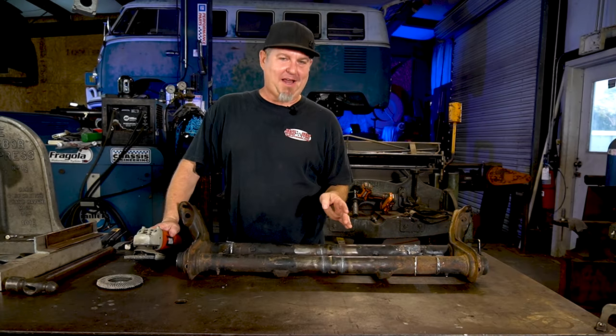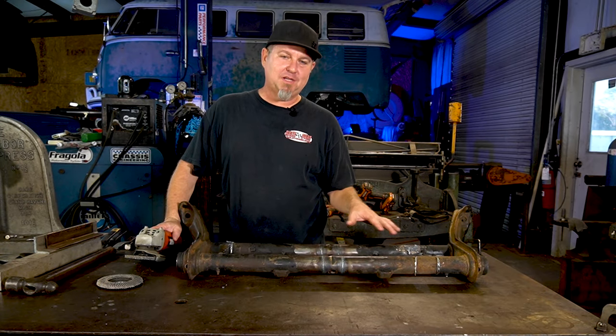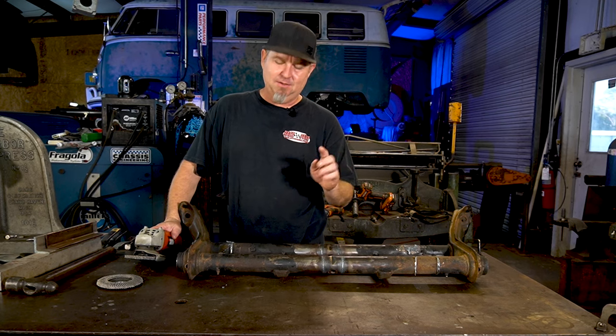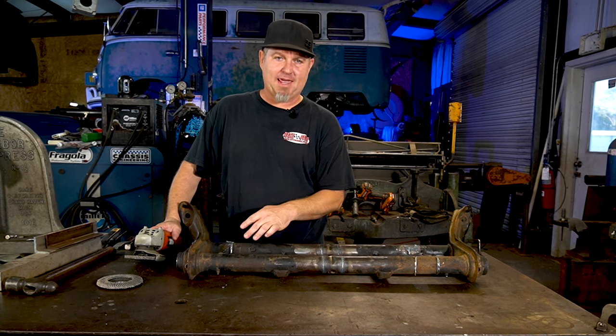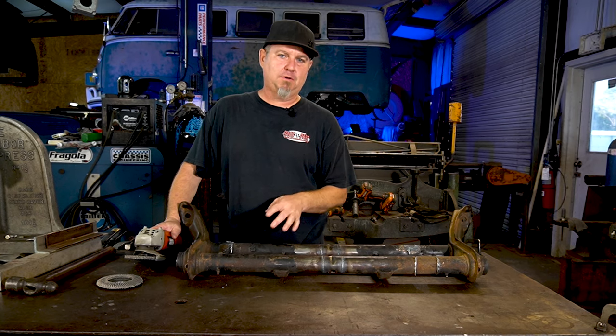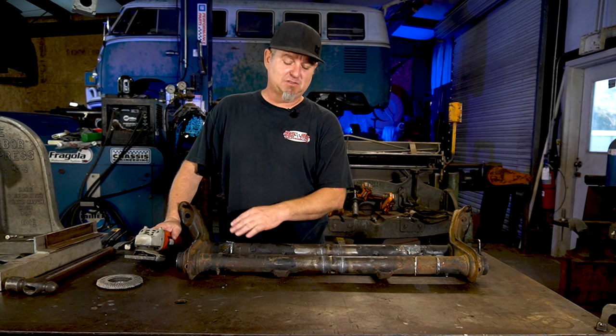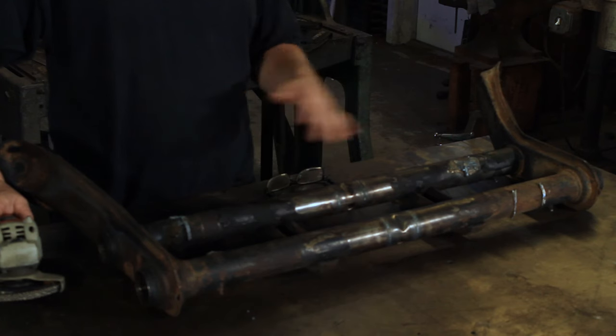So now it's time to grind. Of the three ways that we did this, there's gonna be one that's easier than two of the others, and that's gonna be cutting it off with the grinder, because you leave no slag. The slag is what makes it hard to grind. The plasma cutter leaves a little less slag, so it'll be next in line of easiest, and then of course the torch.